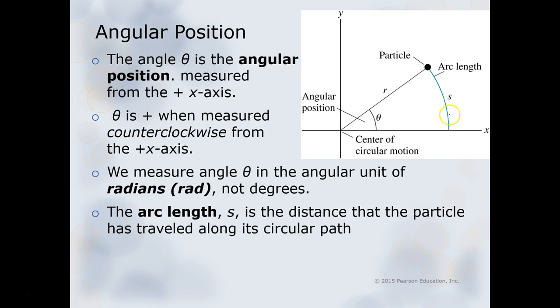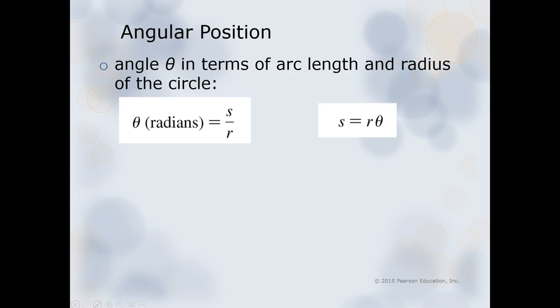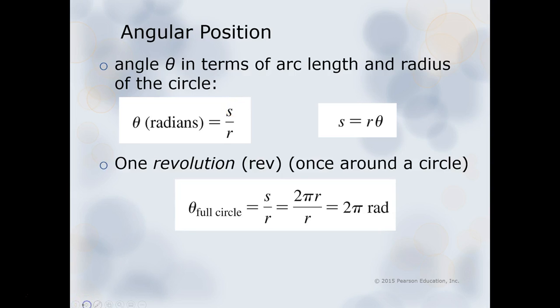And then we also have this arc length, and the arc length, this s here that's in the picture, is actually the physical distance that the particle travels along its circular path. So we moved through some theta radians, but we also moved some physical distance that we could measure out with a ruler. And that distance that we moved is s, or the arc length. If you remember arc length from geometry, the angle theta that we move is equal to our arc length s over r, or that arc length s is equal to r times theta. That's one equation you're definitely going to want to keep in the back of your mind.